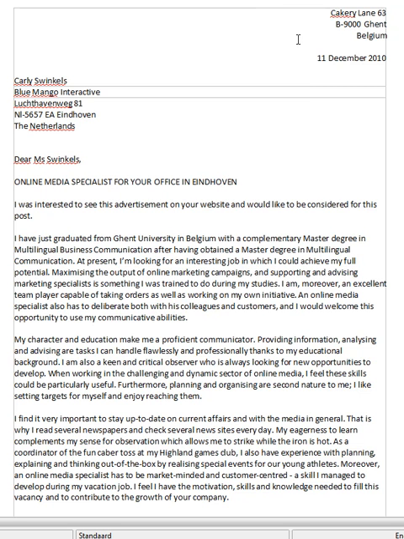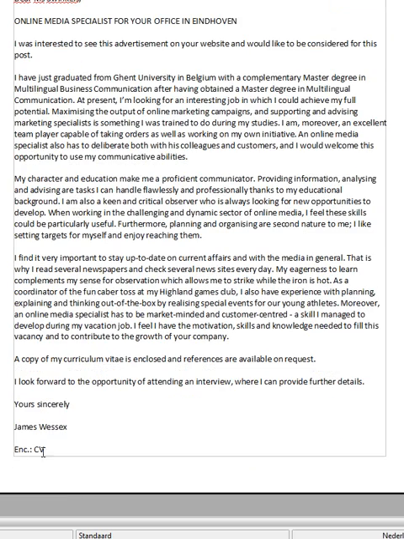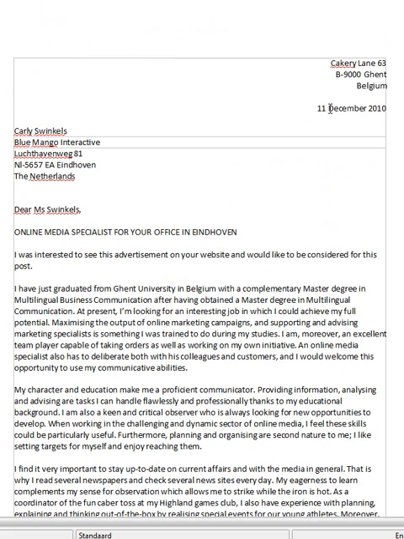First thing that we notice is that we have conventions that have been followed. We've got the address of the person sending the letter top right, no name mentioned, because the name we find bottom of the page right there, and then the date, of course spelled correctly in English, with capital letters for days of the week and months of the year. Then the address of the person that we're going to send the letter to is over here on the left hand side. More conventions.